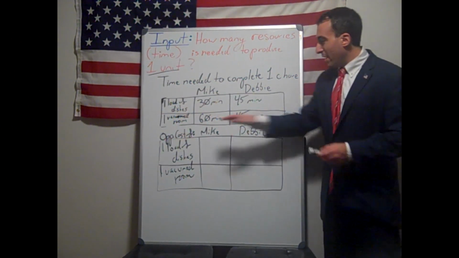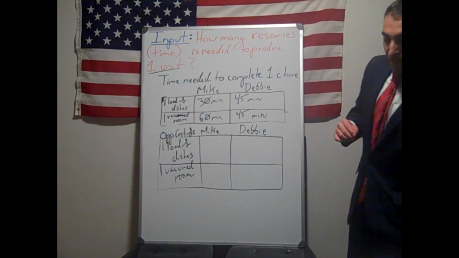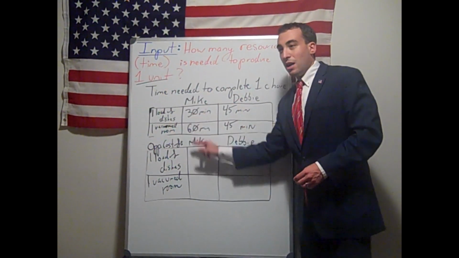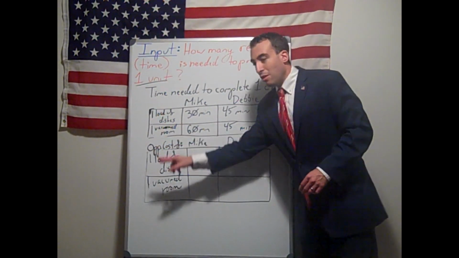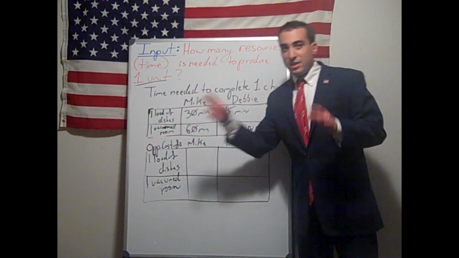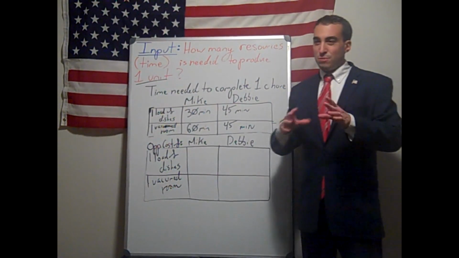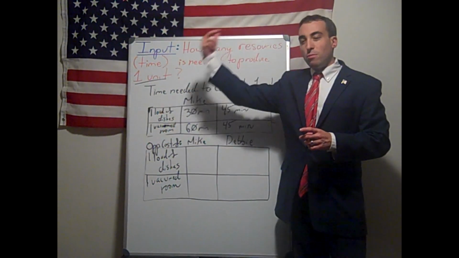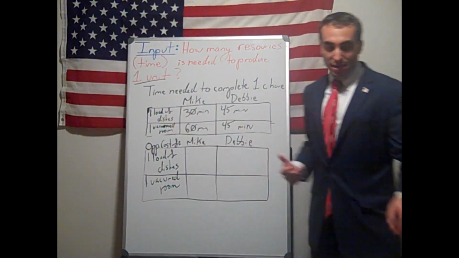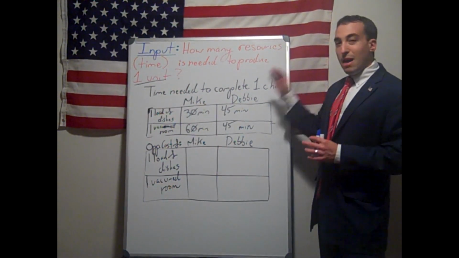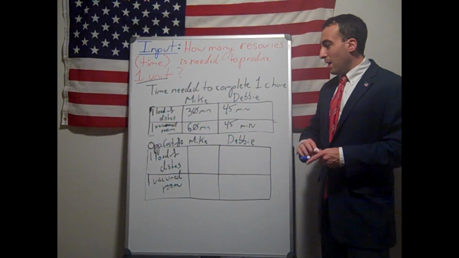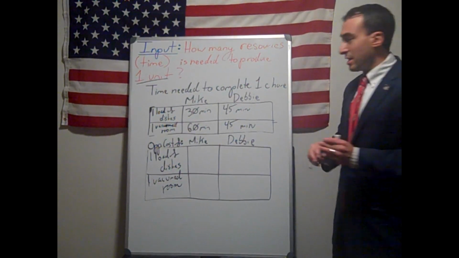We have Mike and Debbie still, but notice very particularly our new chart says opportunity cost of one load of dishes, one vacuumed room. This is because, remember, opportunity cost is when producing 1 unit of X, how much of unit Y are we sacrificing? So remember, for opportunity cost of input, it is chosen over given up. So let's plug it in, let's do this together.